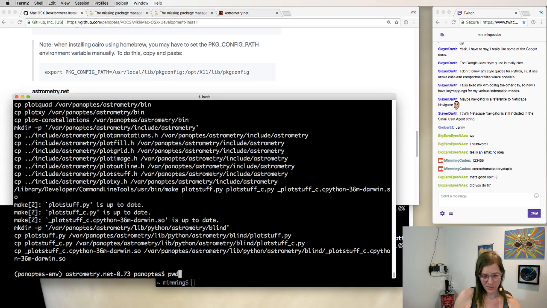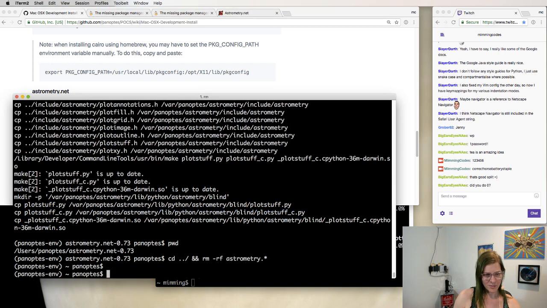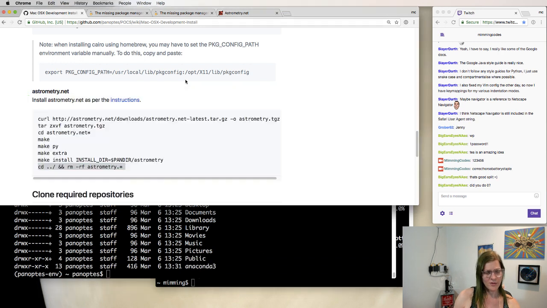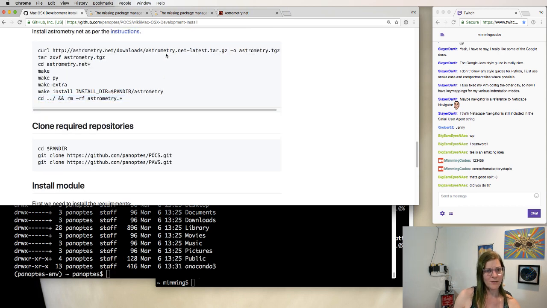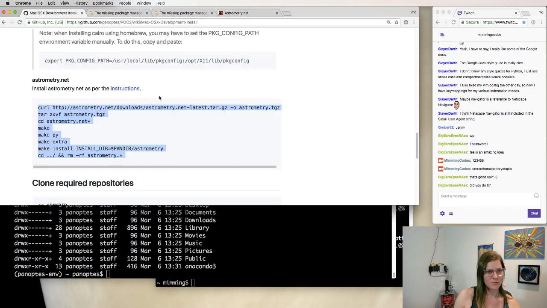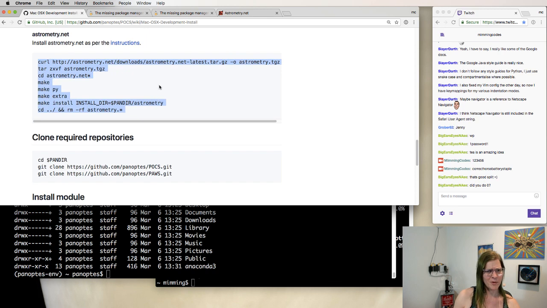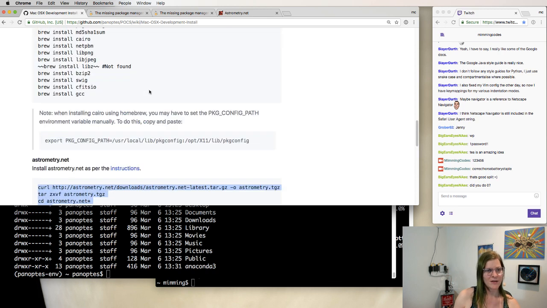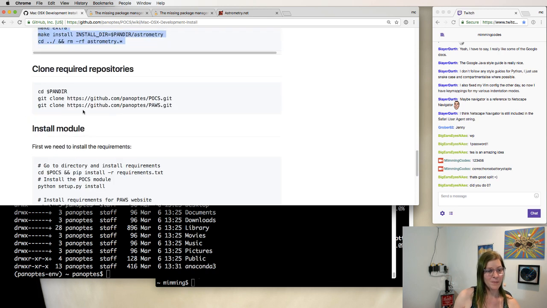Okay, so there, we can remove those binaries, all that installation stuff. That means I should have all of the astrometry library stuff set up, which is a bummer that you have to build it. It'd be cool if it was available as a package or something, but that's okay.